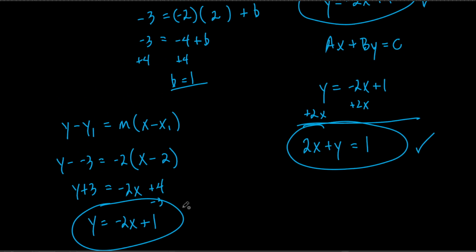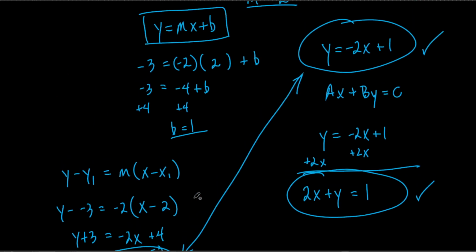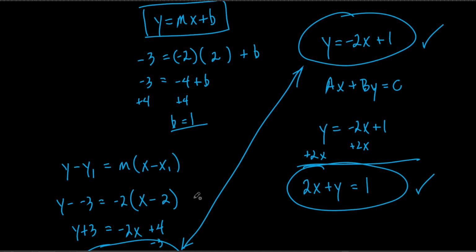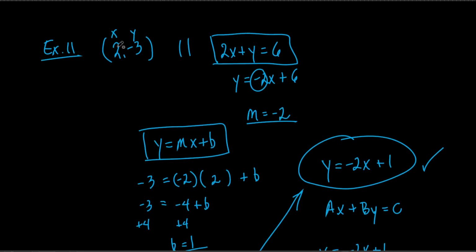I don't have enough room here, but you got your notes. So that and that are exactly the same thing. So it doesn't matter which way you do it. I kind of prefer just putting it into y equals mx plus b, because that's the way you're going to have to write it anyway, right? Because it's an equation of a line. So I would just use y equals mx plus b, put the x in for the x, right? The point that they give you right here. Put that x in for that x. Put this y in for that y. You already figured out what the m was. You solve for b, and then you're good to go.